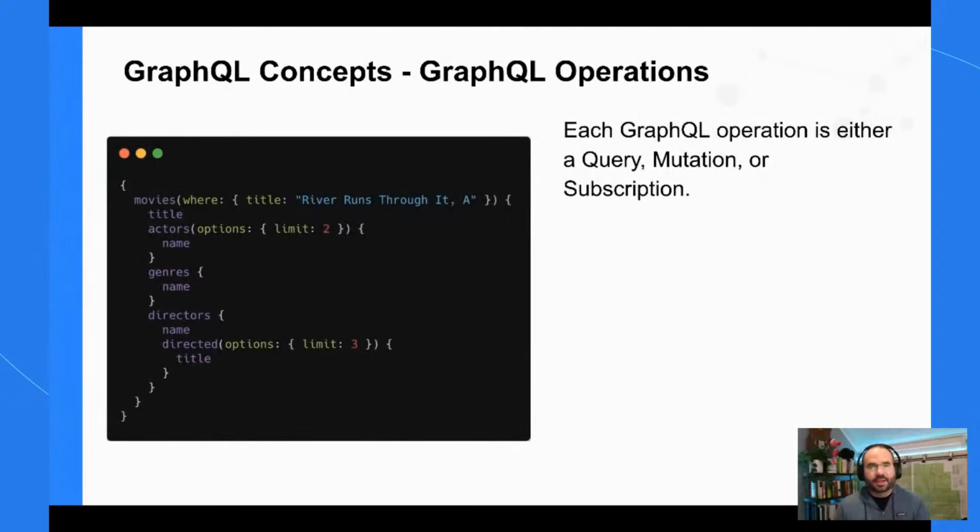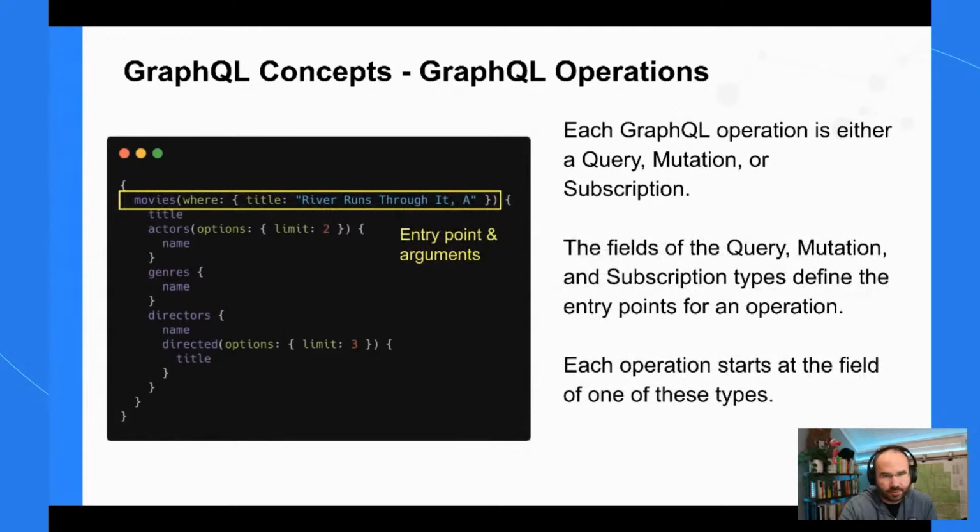Then we have the concept of a GraphQL operation. This can be like a query or a mutation. Each one of these operations has a specific entry point, and the entry point is a field on, in our case, either the query or the mutation type.